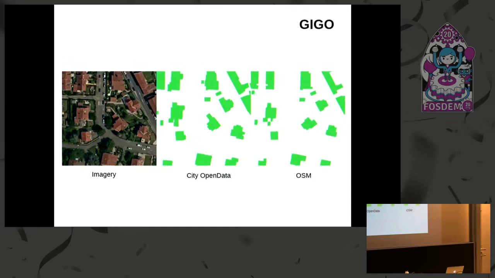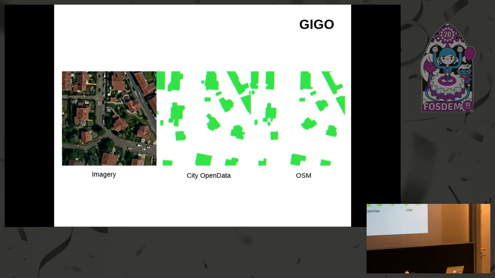If you look here at OSM buildings data, we have buildings from this imagery. It's true, but they are not accurate enough to be sure that your trained model, if you use this kind of data, will be really accurate. So it's something important to keep in mind: if you have garbage in labels, you will have garbage out prediction.